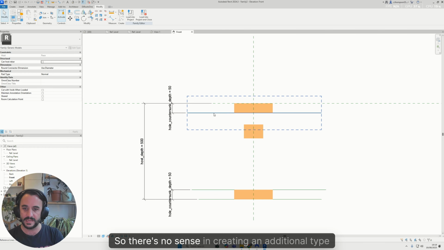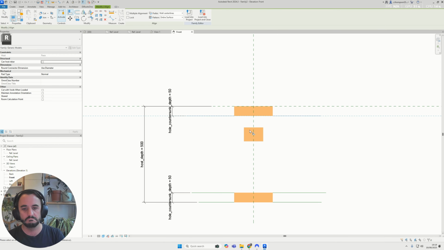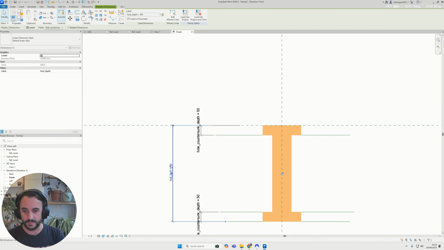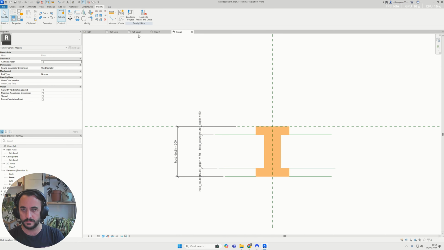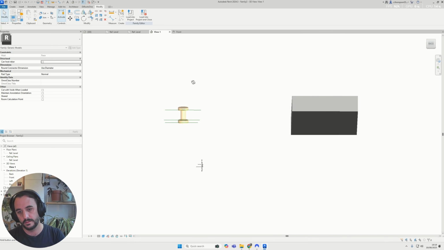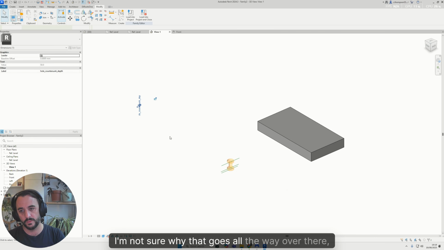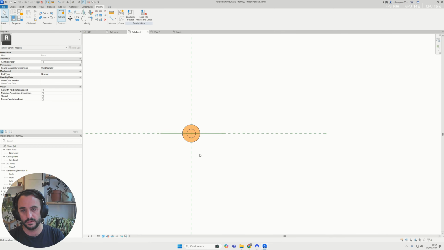So there's no sense in creating an additional type of parameter. Maybe you could create a reporting parameter, but for what reason, I don't know. It could be if that's what you would like. So we've got this, that's cool, and that's what that looks like here. I'm not sure why that goes all the way over there, but it is all the way over there.